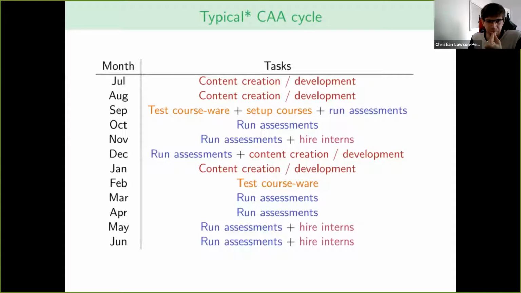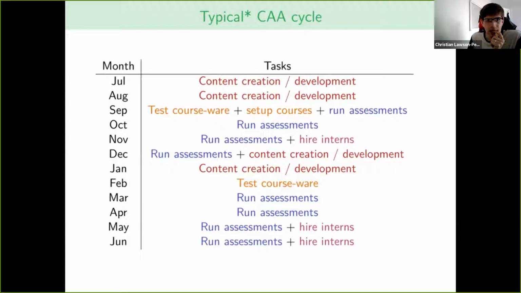Now in November, I've noted that we hire interns, and this is for the period in the winter where we develop content. I've noted this because sometimes it can take a substantial amount of time to actually hire the interns, in particular during this COVID-19 period. Now in December and January, we have 2 weeks, one in December and one in January, where we have an intense content development period. And this is really to finish off the things we didn't finish during the summer period in July and August.